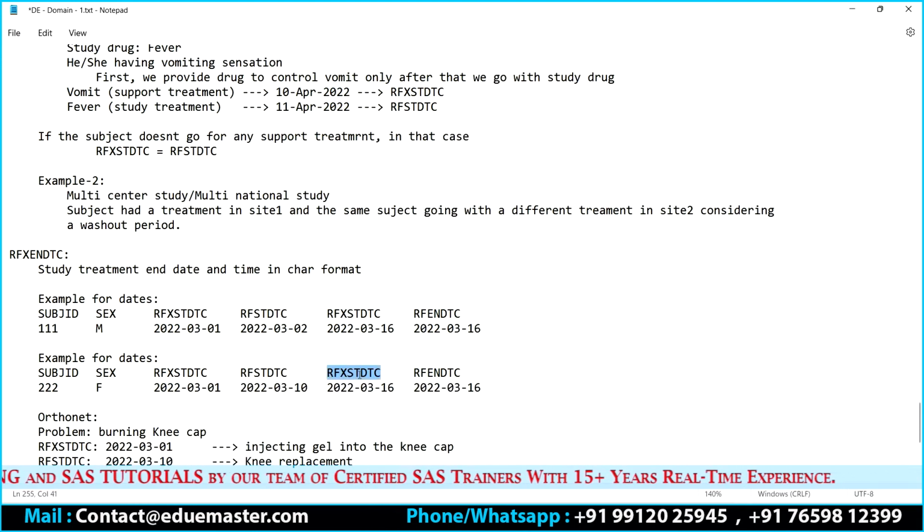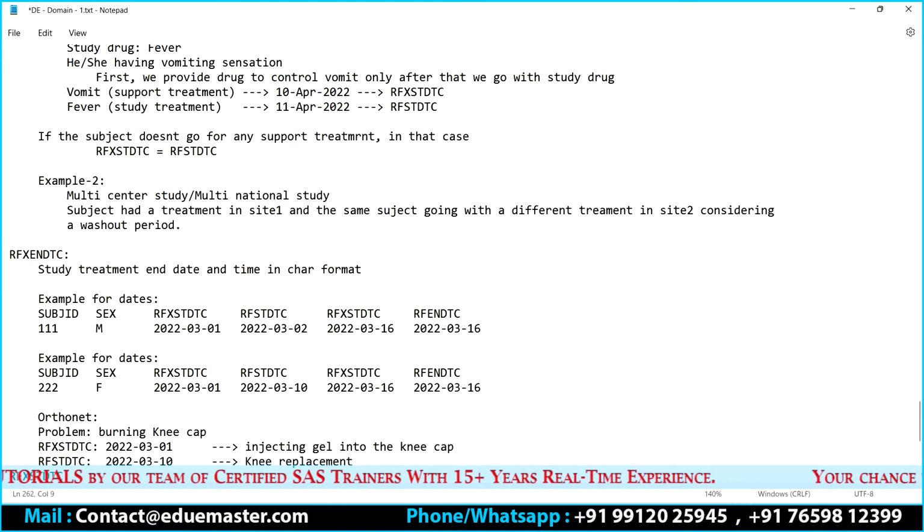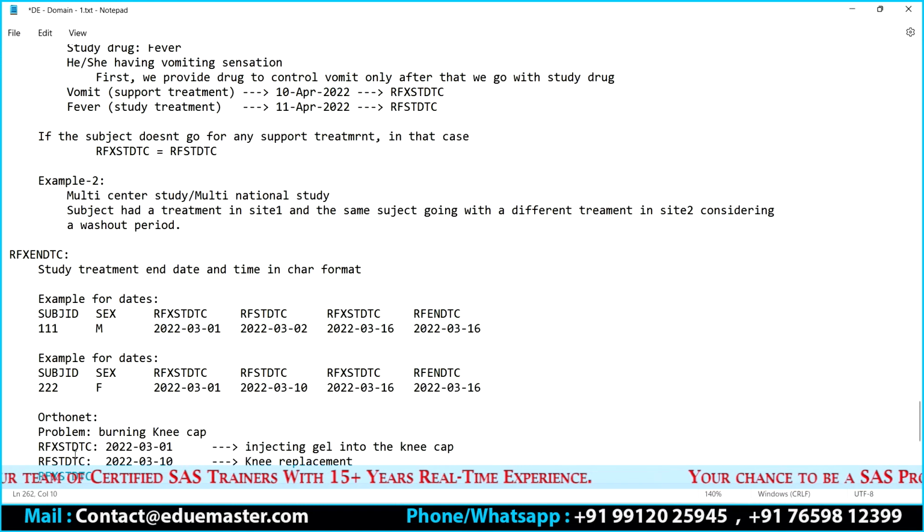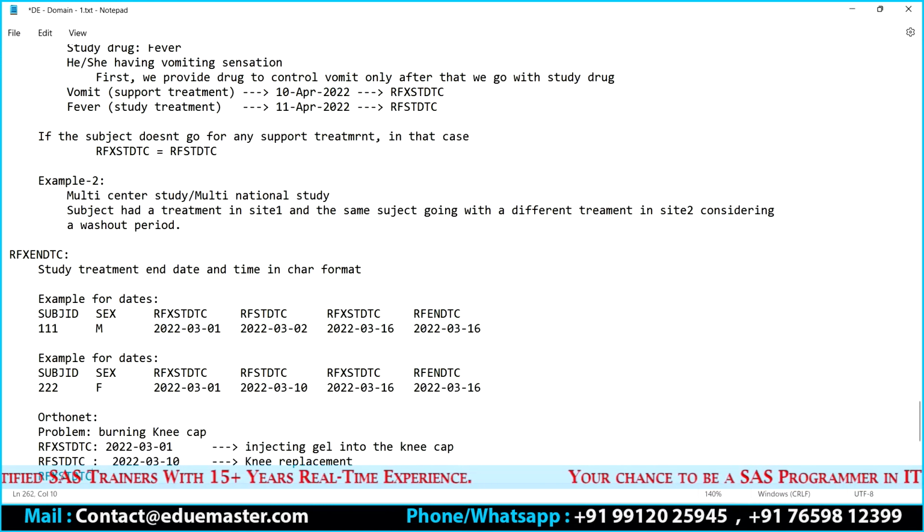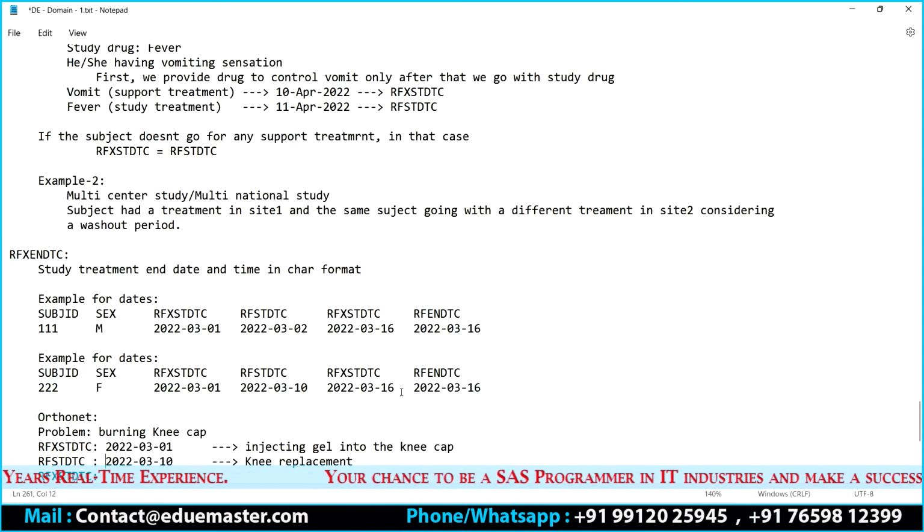The doctor mentioned that after the knee replacement there won't be any major things you need to take care of, but let's say after a week we are discharging you. At the time of discharge, we are going to give some basic medicines, antibiotics, or other healing things.